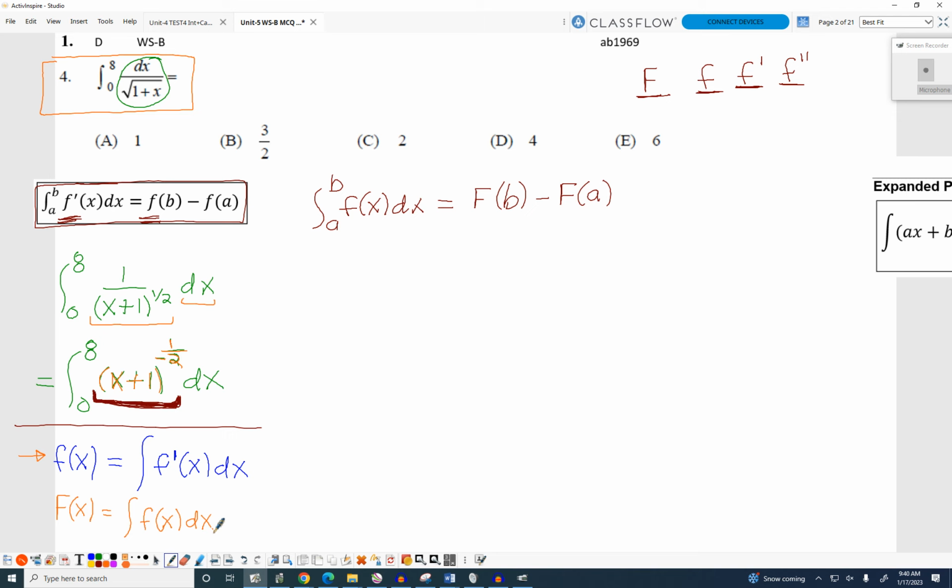So continuing our logic here, we need to find, we're going to think of this as being f prime. So, therefore, our version of f is going to equal the antiderivative of our thing we're thinking of as being f prime, x plus 1 to the negative 1/2. Questions?